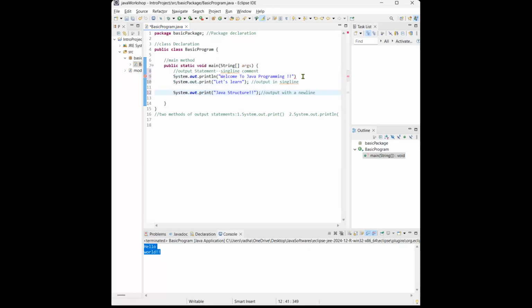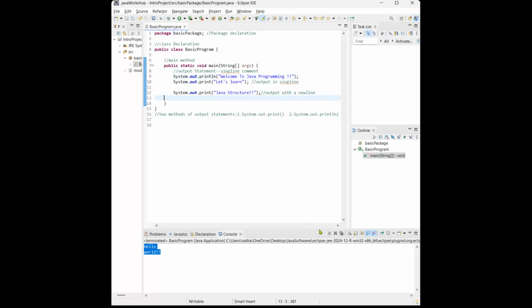Now see here, I missed the semicolon, so it's showing me the error immediately. These are all compiling errors. Save it. Now we will save this program and see how our output will be.